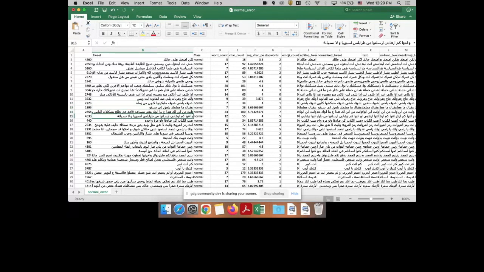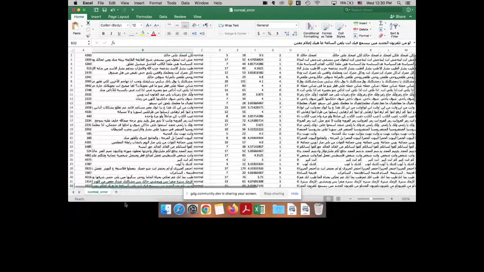Okay, so you try to look into each one. This one, for example, has the word عيب, الكذب. These are all bad words. That's why my classifier, for example, understands it as not normal, as abusive, while they gave it a normal label, because some of the words that it has are bad words or words that are not normal. And sometimes there is a problem. This error is not an error from my model. It could be an error from the dataset itself, where the authors did not provide an accurate annotation for their data. That's in general what I mean. If you have any questions, please let me know. And I'm sorry.